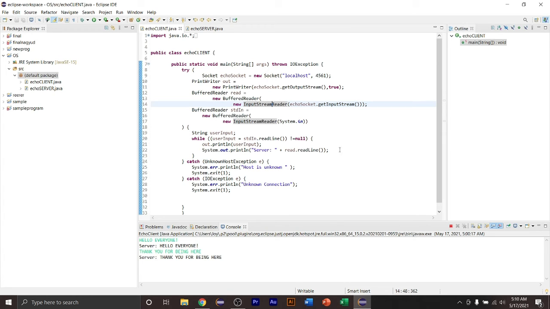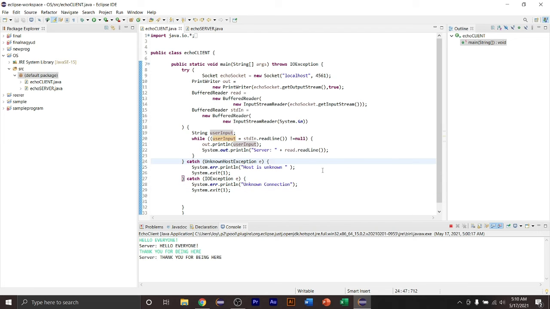So here in this area, the while loop reads the line in the try block, and then it reads the line from the buffered reader connected to the socket of the server. The readLine method waits until the server echoes back to the client, and then if it returns to the echo client, it prints the output.